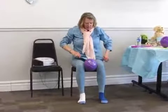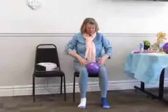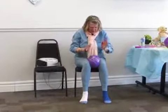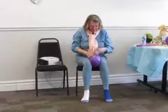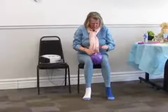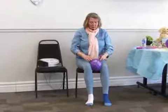Stop between your knees. All right, this is the best part. Beat the crap out of it. Go, go, go, go. Beat it, beat it, beat it. Beat it, beat it, beat it. Get those frustrations out. Gone. Okay, feel better. A little bit more strengthening for the legs.